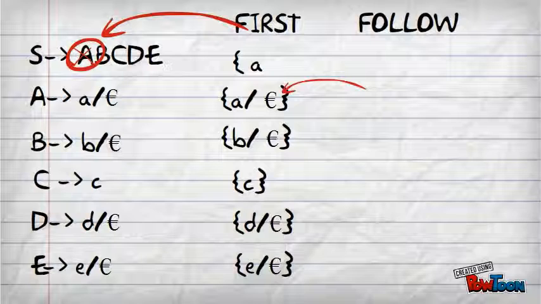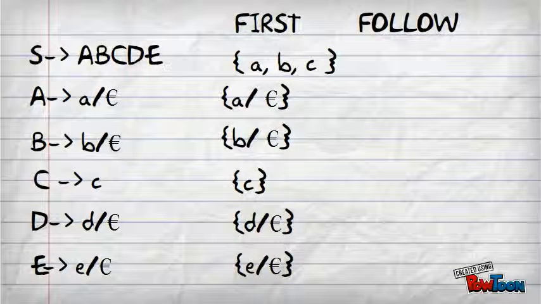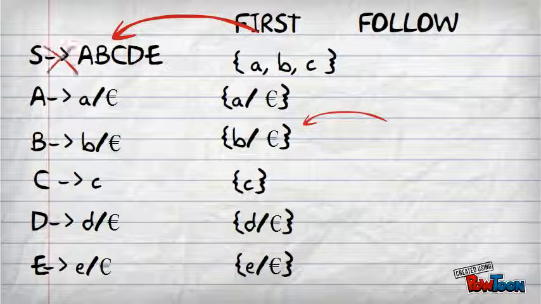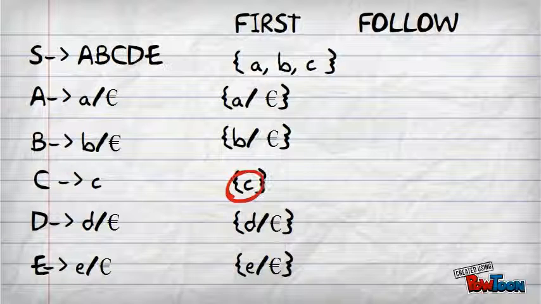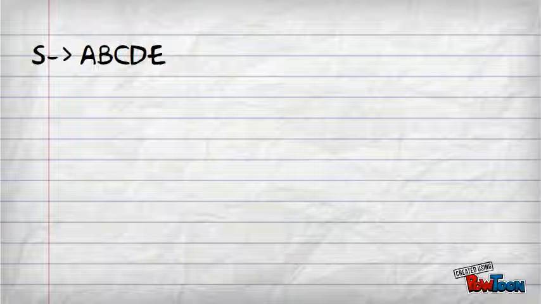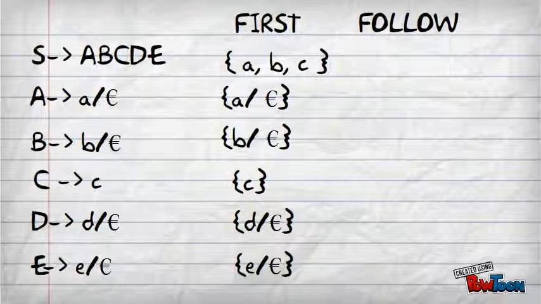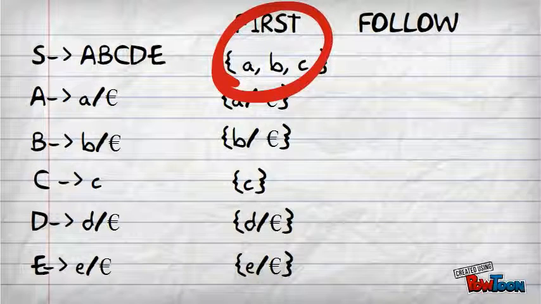So you're now going to the remaining B, C, D, and E. Then repeat the process. Copy the first of letter B, which is small b. Then substitute again the empty set to B, then the B will vanish. Then again, the first of S is now in C. The first of C is small c. Then copy the small c. Therefore, the first of S are small a, b, and c. We cannot pass through C because C does not have an empty set.